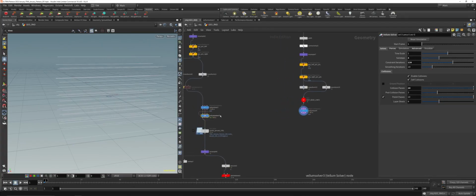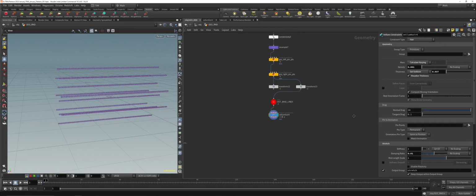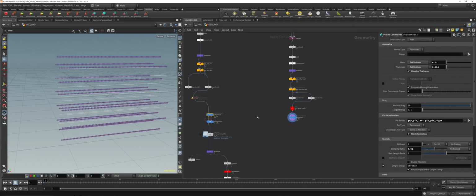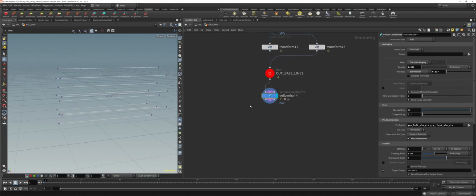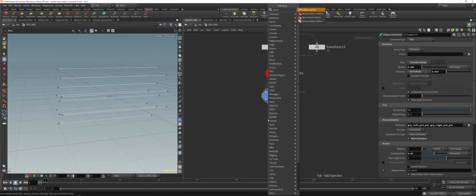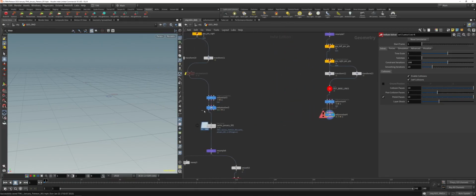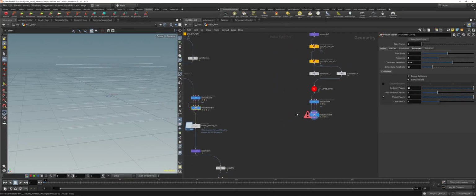So what we need to do is to pin basically both points. Just do that. So pin left, that would be those, and pin right. Match animation. And after that, we can place down our vellum solver. And let's just copy the settings here because I currently don't know.